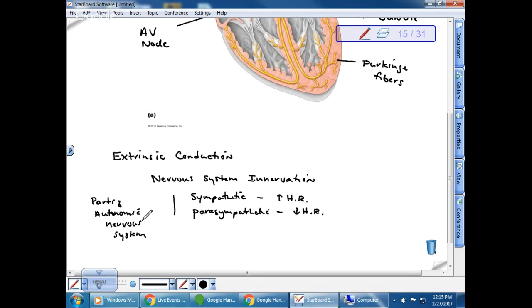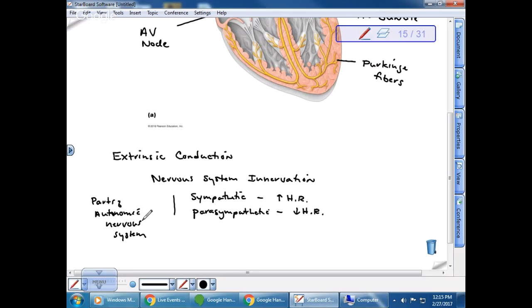And so, for example, we have nerves that extend down from our brain and then go and connect to the SA node, and they can send a signal to the SA node to speed the heart rate up or decrease heart rate. Okay, so when we talk about innervation, that means that there's neurons that actually synapse, they actually make connections with the nodal tissue and cause contraction to occur.